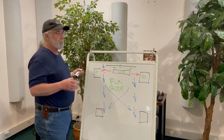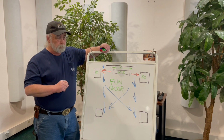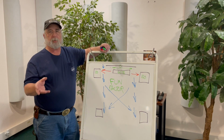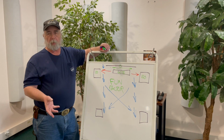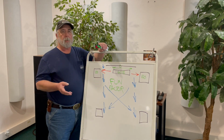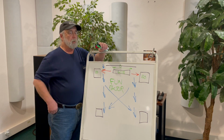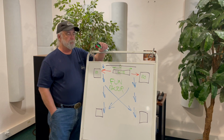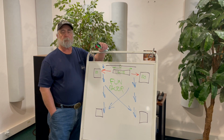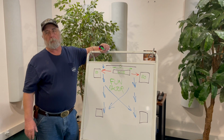This is appreciating that your hearing is really a defensive system. I'll give you an example. For us older folks, if we hear a number 2 wood pencil drop on a concrete or a linoleum floor, well, we have enough experience, we know what it sounds like, and we're not worried about what it is, but we're triangulating as to where it is. Now, take someone who pulls into your driveway with a vehicle you do not recognize. Your first instinct is to look out the window to determine what it is. Your hearing, since it's not cataloged in your brain, views it as a threat.